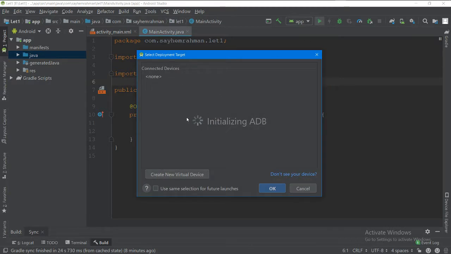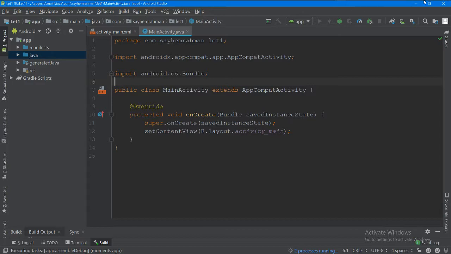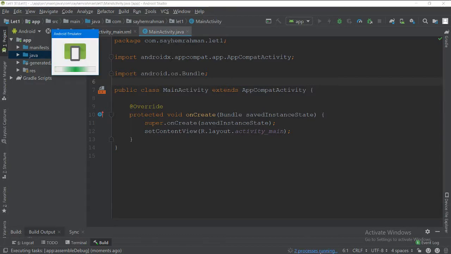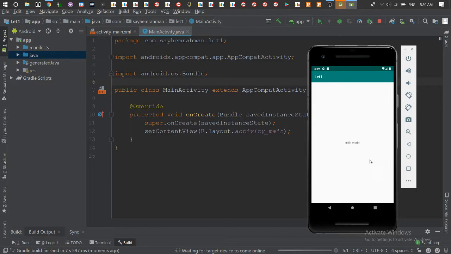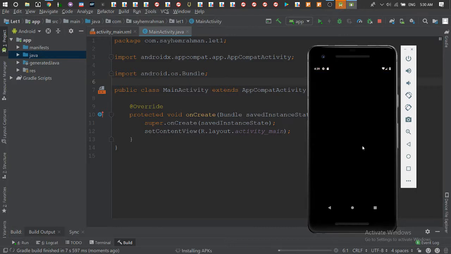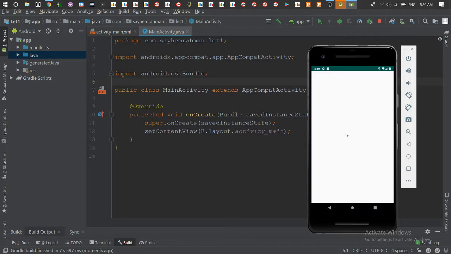If you go for Run, it will choose an ADB device, or you can create a new virtual device. I created a device called Mustafa app, so you have to create such a device. If I click OK, it will show you it is processing, right? It says Android is running. There is my app, which is a late one, and here is my Hello World. So this is my program, right? That was my previous one, and this install is done, and now install again is the Hello World. So that is a basic thing for Android Studio.